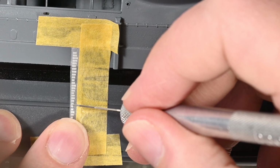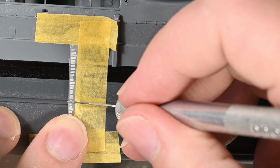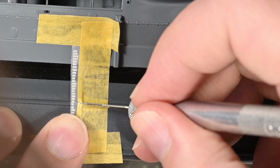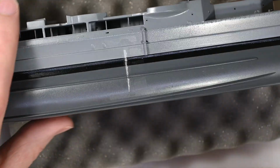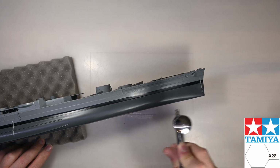The rest of the load markings went in much the same way as for the port side of the ship. The only one that gave any real problem was the center one. But I do think I was able to get it on a little bit better this time. I did that by cutting the transfer over the keel. As with the port side of the ship, once all of these decals were applied, I then covered them with Tamiya X22 to seal them in.